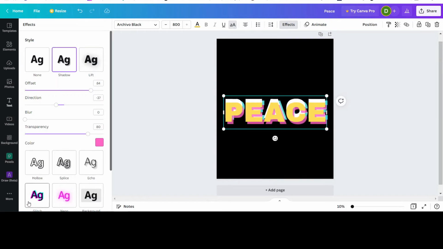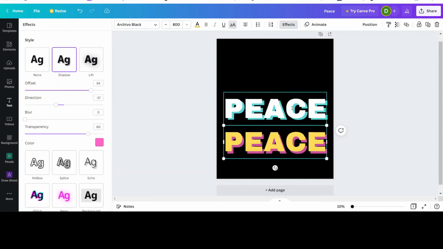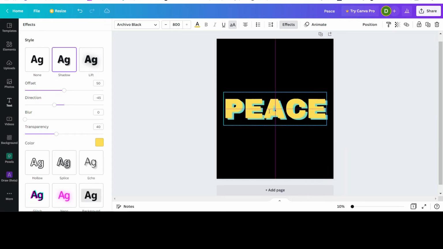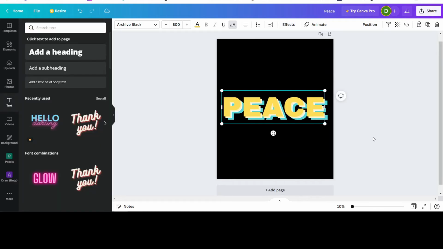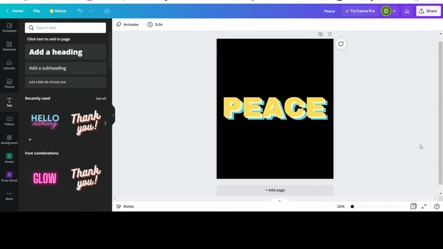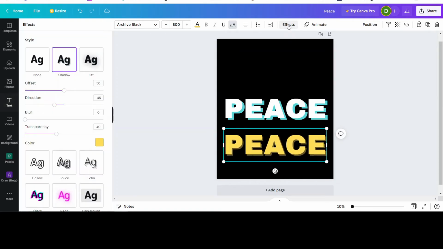Now you do have a glitch effect here as well, but this is like a glitch effect, or the other way you can do it is you go back to effects and you take off shadow, and you can maybe do it that way, and you have the piece. You have three colors. Now, just to show you, there is an effect, there is a glitch.